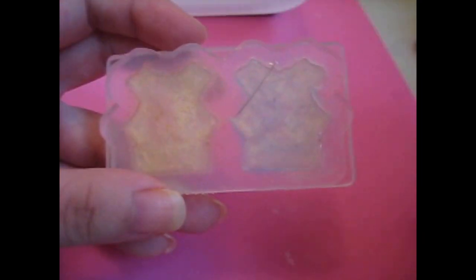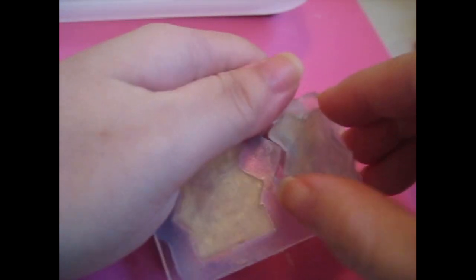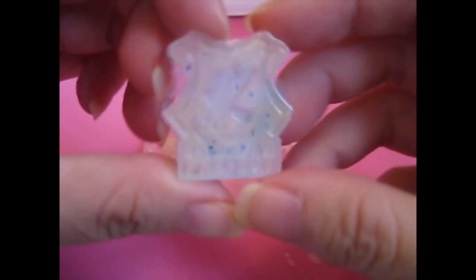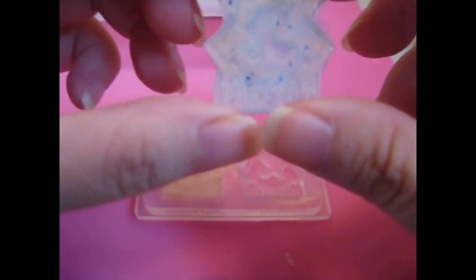Well, it seems when I was stirring it, I got some of my hair stuck in there. I didn't notice because I didn't have a light on. So, I guess we'll just see what it looks like. Yeah, I mean, it's not that bad. And at least you can't see the hair in the back.